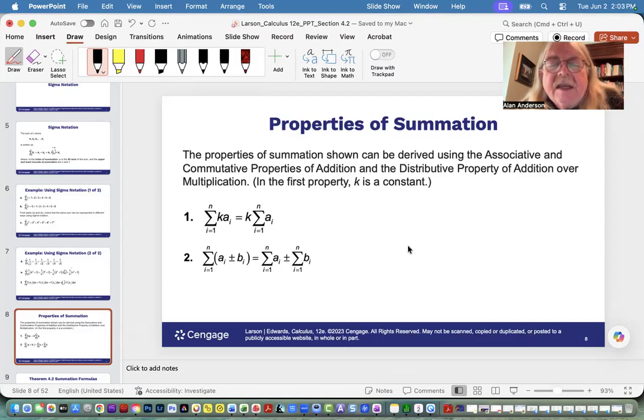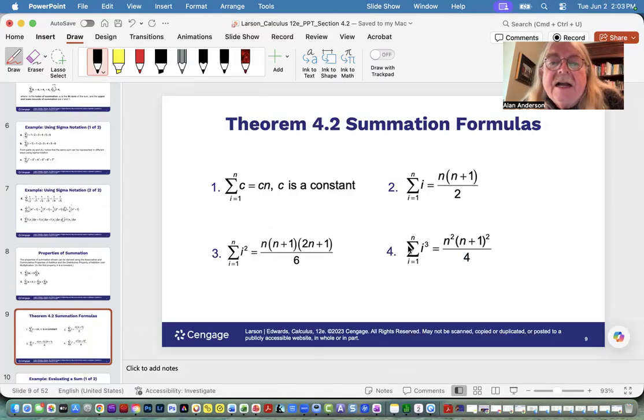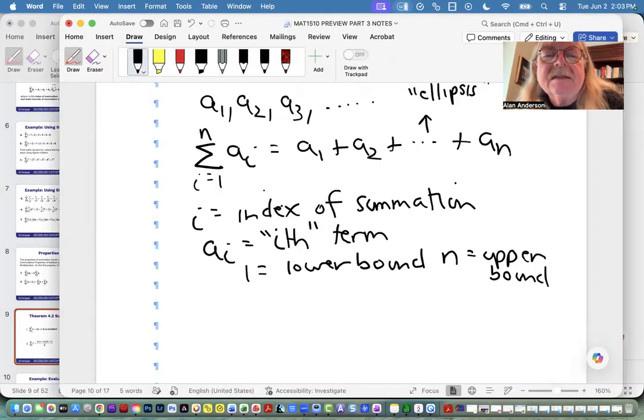As far as these go, they have their own set of algebraic properties. For example, you can factor out a constant from a sum. It won't affect the results. We have the sums and differences of these series, where you add them up or subtract them as the case may be. Now, here's where it gets interesting. It turns out that some of these have closed form solutions. So, for example, C, what does this even indicate? A sum of C's.